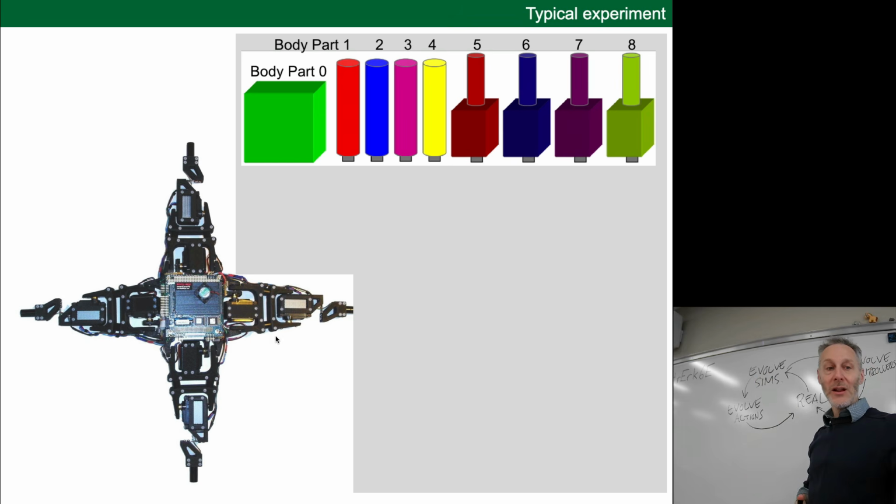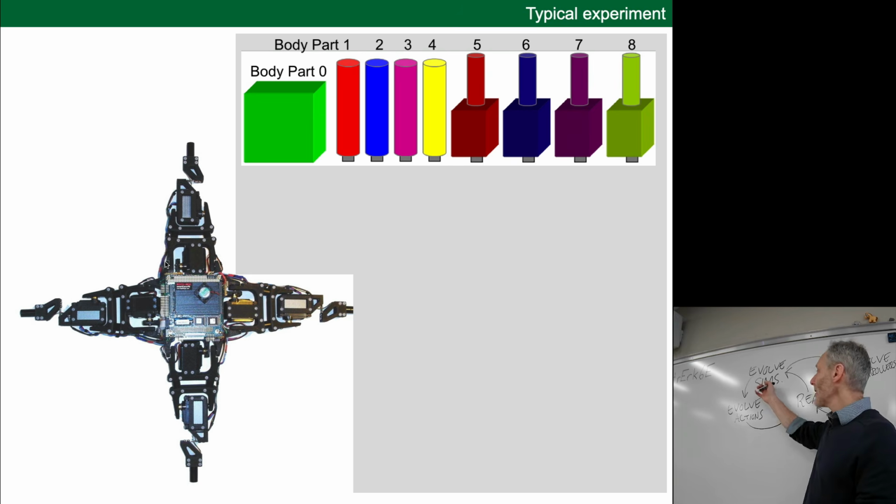We're going to tell this real robot that it's made up of these 9 parts. Unbeknownst to the robot, but maybe now known to you, the robot is made up of one main part, the main body here. It's got 4 upper legs here and 4 lower legs down here. So what you're going to see when we start evolving simulators in a moment is the evolutionary algorithm trying to figure out how to put all these pieces together in a physics engine to approximate itself.